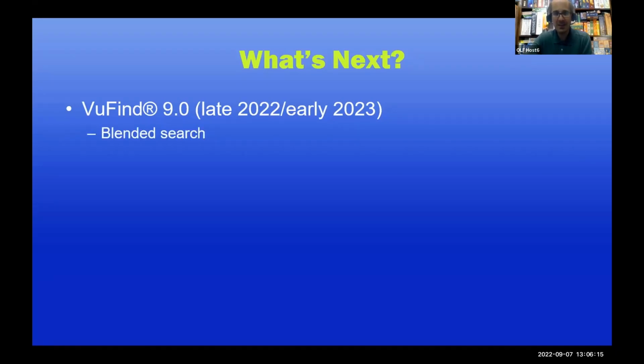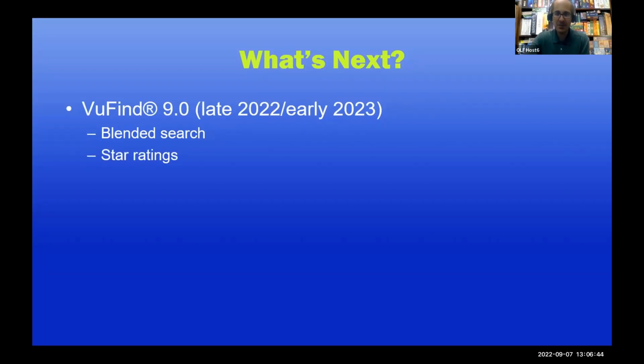One of the first, and you'll hear more about this tomorrow, is blended search. For a long time, people have been asking, do I really have to keep all of my search results from multiple sources in separate columns? Can't we blend them all together into a single list? Now you can. It requires some configuration and mapping, of course, but it's a great contribution from the National Library of Finland. I think it's going to excite quite a few people.